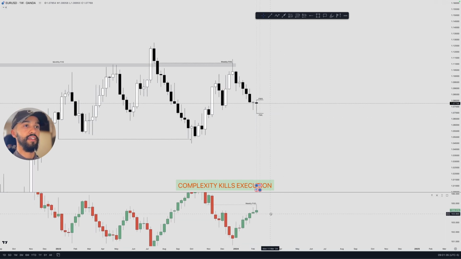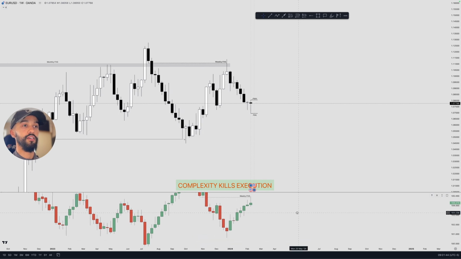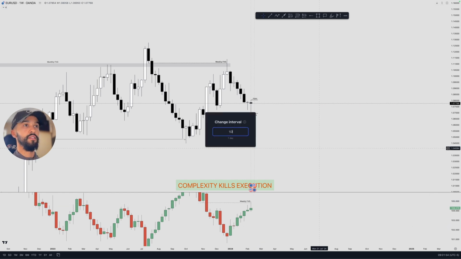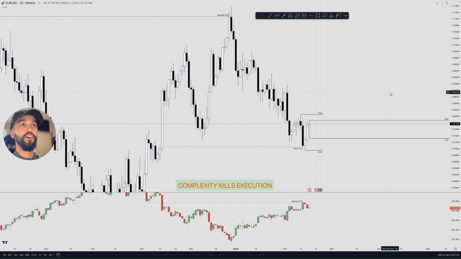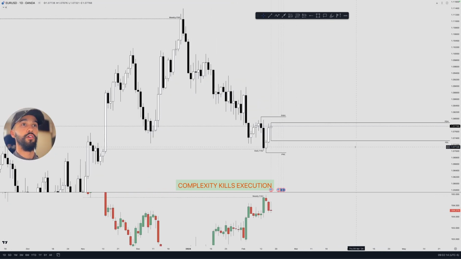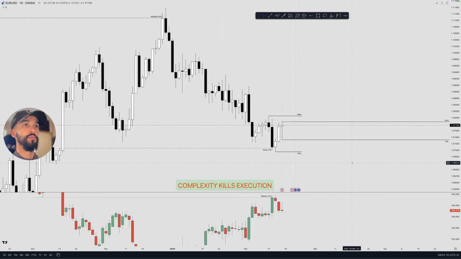And on DXY just below, you can see we filled a weekly fair value gap and spiked into a weekly order block. So could you see that as possible bearish pressure going forward on DXY? Maybe. I don't spend too long on those charts because we are day traders. I don't consider what we're going to do over the long time frame so much. Don't have to sit on those time frames, but it's good to be aware of these things.